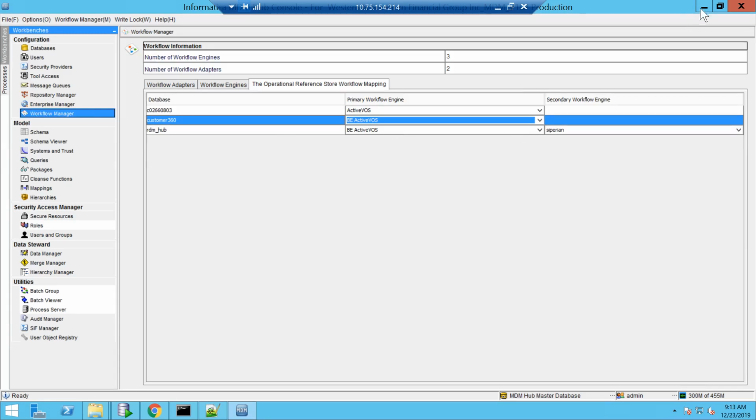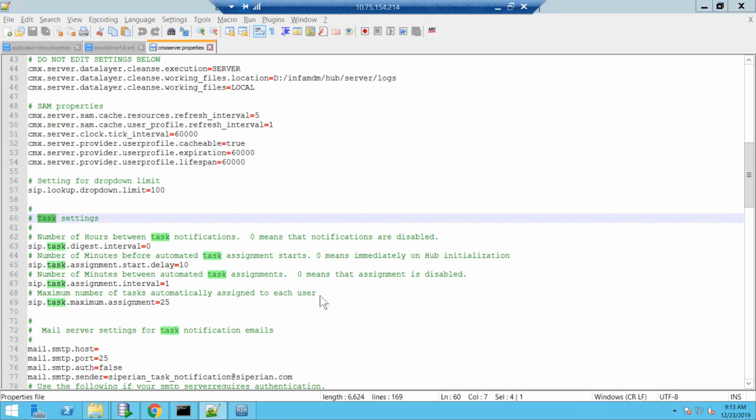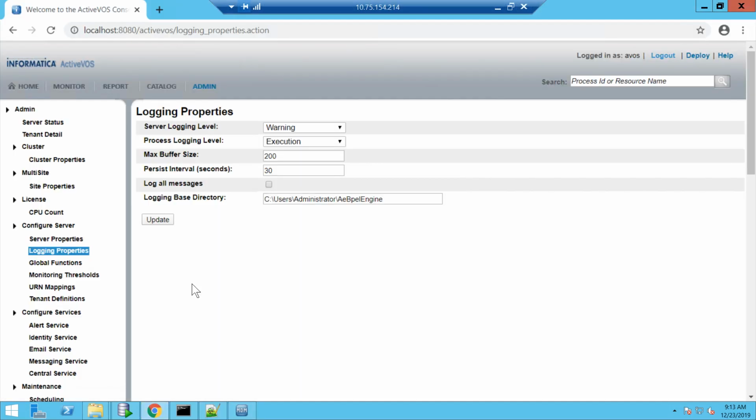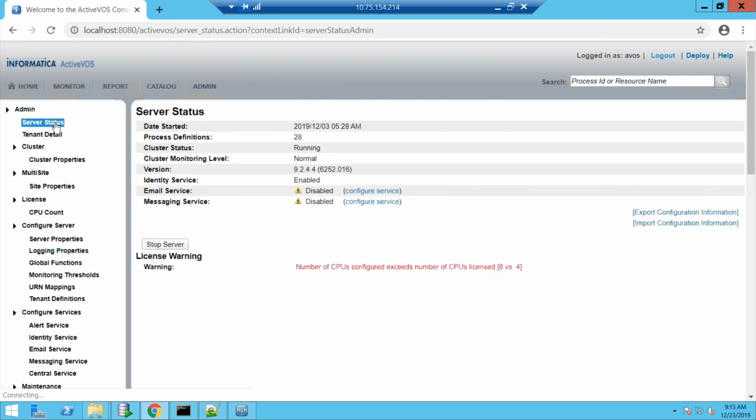We will go to the ActiveVOS console now and see what useful properties we have for troubleshooting. First of all, go to the server status. It should be running, and all the services should be up and running. If it is not running, you need to start the server from this button. Right now it's stopped, so you can start the server from here and check the status at a later point of time.